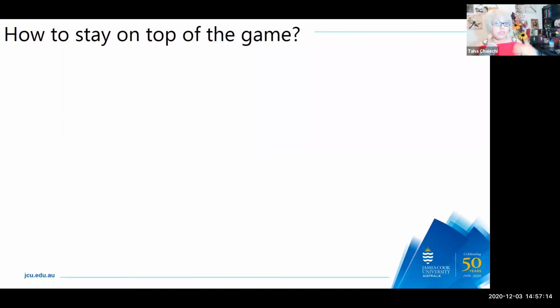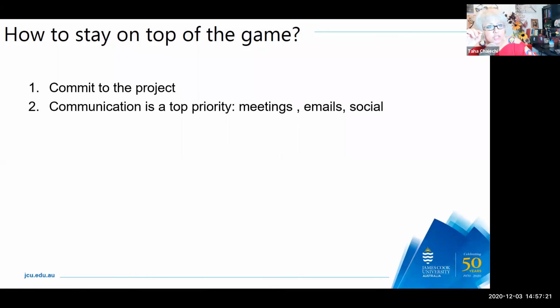One way is to have communication channels open all the time with your team members, right? So you can come up with frequent meetings, and in meetings, expect the members to report on their progress. And then in those meetings or even emails, you can ask for evidence. For example, if somebody says, I've collected the data from these sources, can you share with us the sources of the data? So somebody can go and double check the sources of the data.